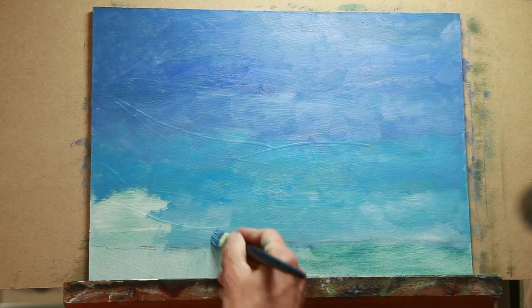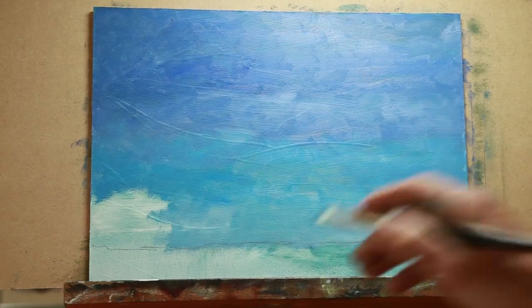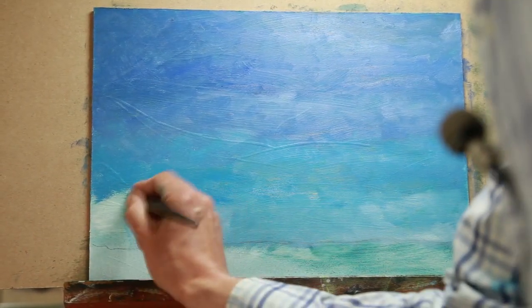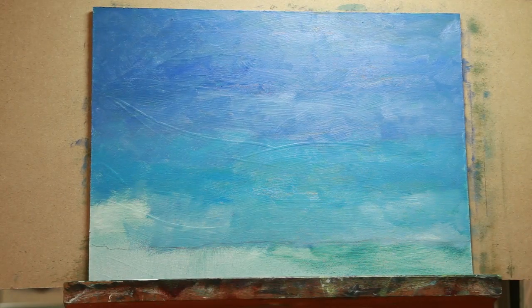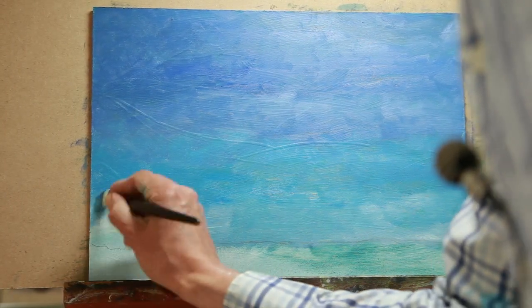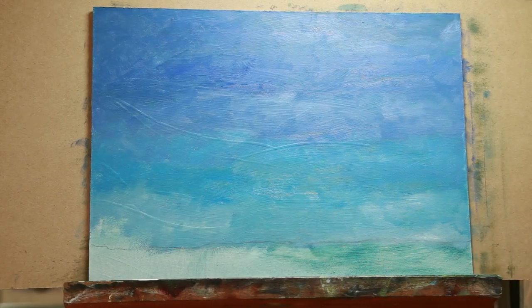So the next part of the demonstration will be once this has dried, because I want to put some quite distinctive clouds over the top of it. And if we're painting wet on wet, then we could certainly get a good sky going on there. But we won't get quite the same effect as if we let this dry, and then we can paint layers of colour over the top without them blending in.